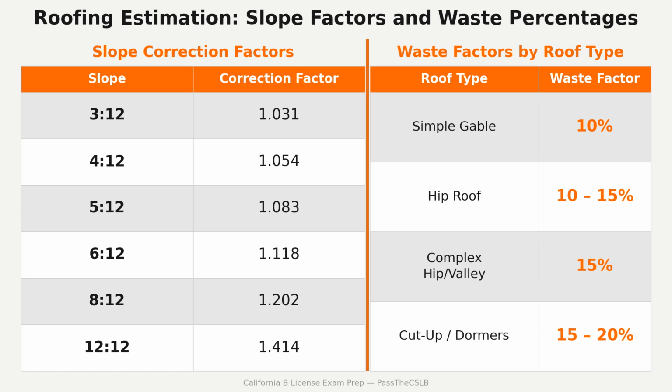Roof jack systems. Personal safety lines are required concurrently when the slope exceeds 7 to 12. That is California's Title 8, Section 1724. Parapets. A parapet must be a minimum of 24 inches high to qualify as the sole fall protection method on a steep or monolithic roof. A fall protection plan, the formal alternative to conventional fall arrest equipment, is only permissible when an employer can demonstrate that conventional fall protection is infeasible, not expensive, not inconvenient, infeasible. That word carries legal weight.